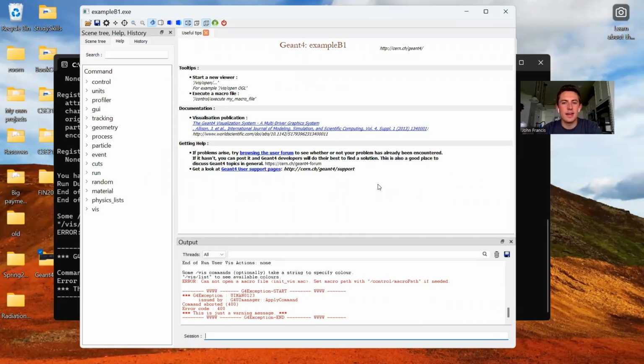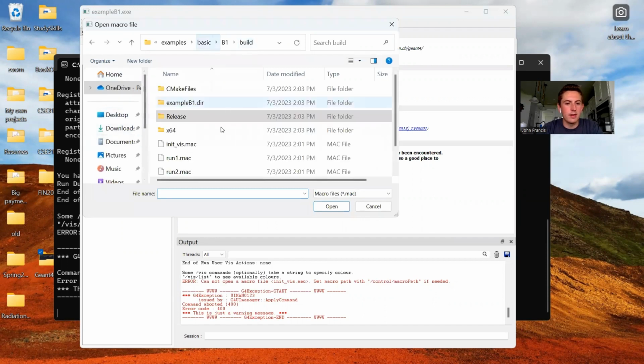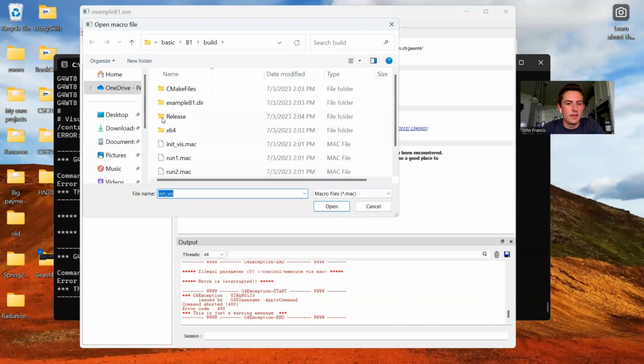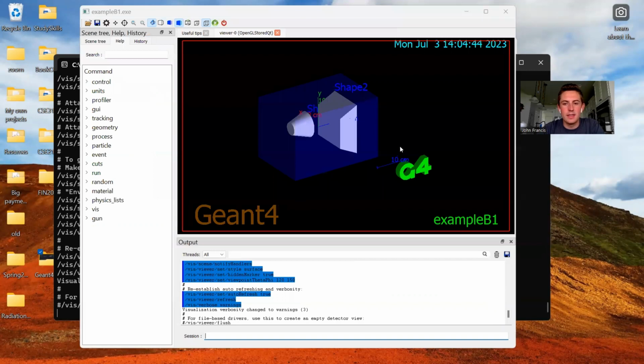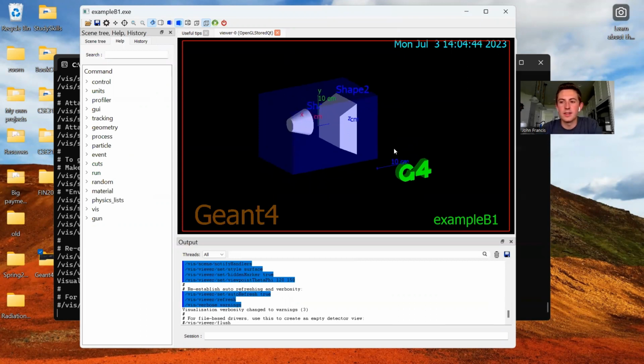Congratulations, you guys. We have our cute GUI popped up. It's looking very cute. We can do cool things like we can run, we can do init viz that starts up a visualization. Then we can do viz. It should pop up this thing. There you go. This uses OpenGL to visualize. So there you go, you guys.